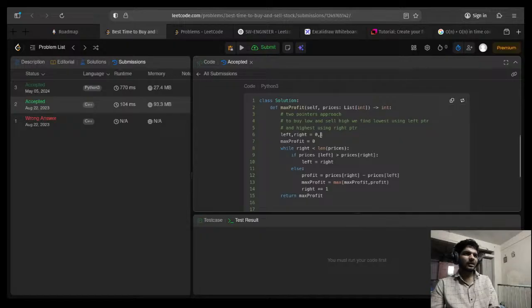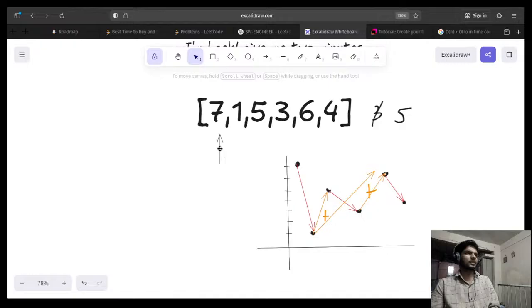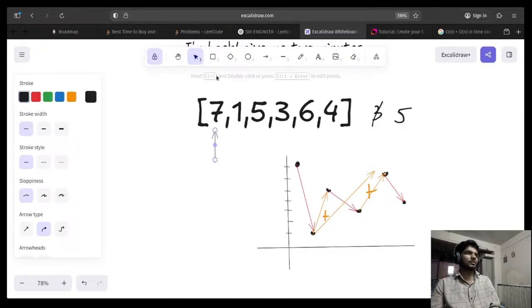It was this easy. Wait, what is he talking about? You have 2 pointers that start from 0 and 1.